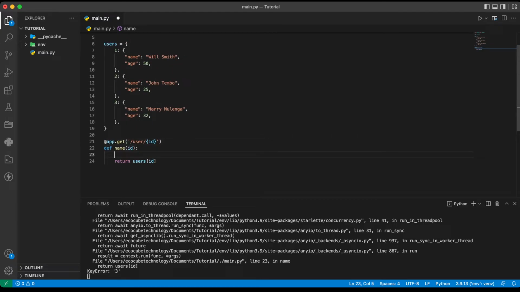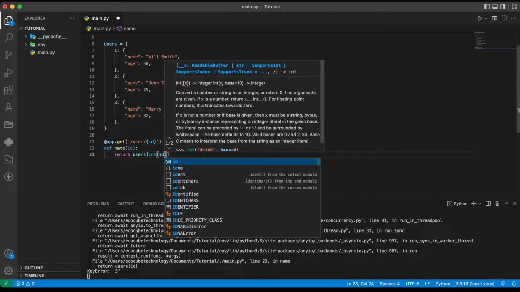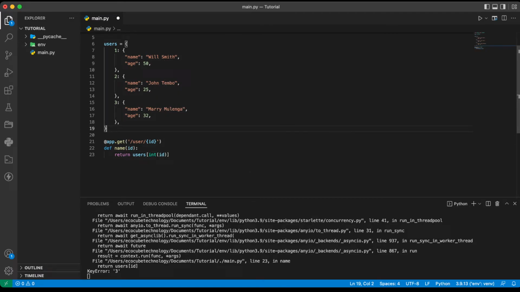So the value of this ID is coming as a string. So we want to change it to make sure that it's an integer. We can do that by doing int(ID).